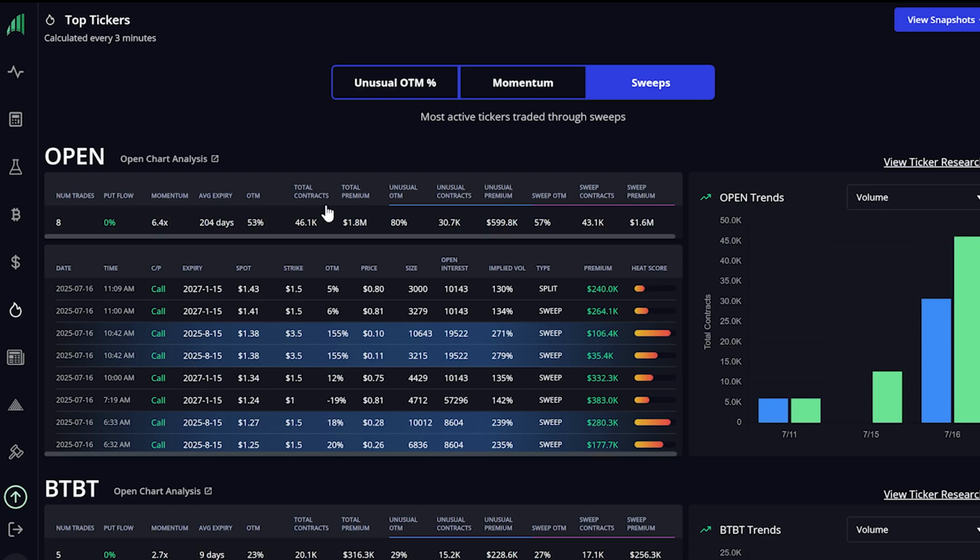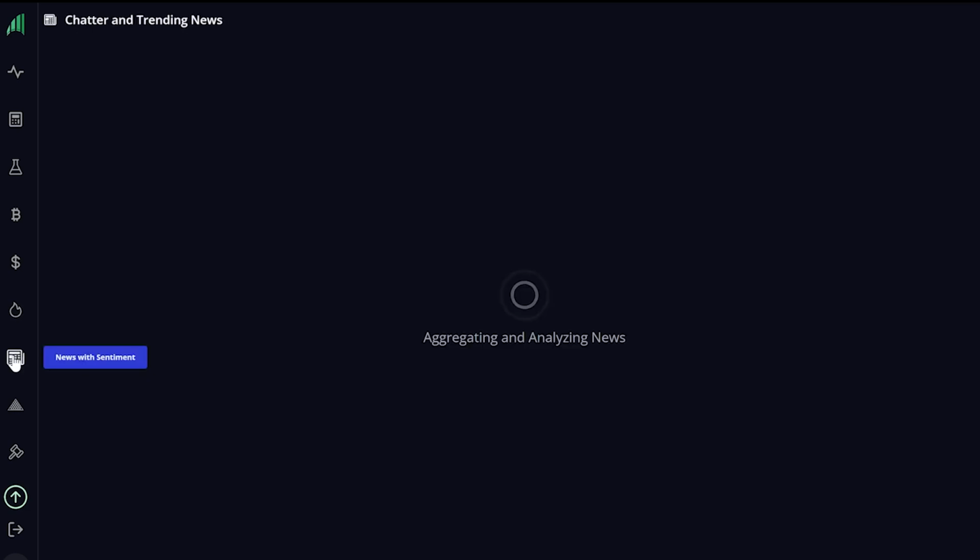I'd much rather dive into more information using the main dashboard and have all of the information I need in one place, whereas this feels like it's sort of a separate panel that's giving me less information about a specific number of tickers. Insider Finance's news panel can be helpful, especially if you're diving into individual stocks.